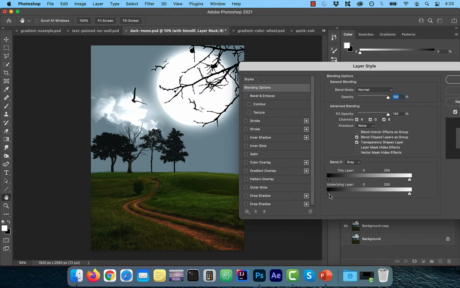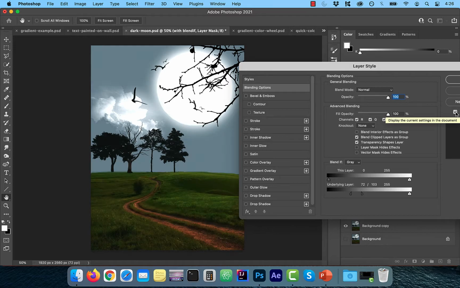This time I'm just going to drag the dark slider to the right in the underlying layer. It's going to restrict my exposure to just the highlights in the image. In other words, I don't want the dark areas of my background image to be affected by the exposure adjustment layer. I'm also going to use the Option key to split the slider so the masking effect is gradual between the dark and lighter areas.